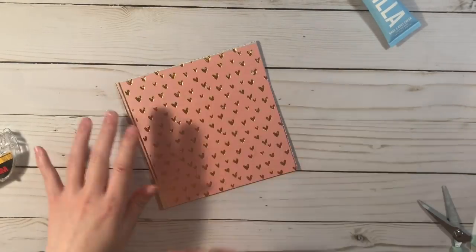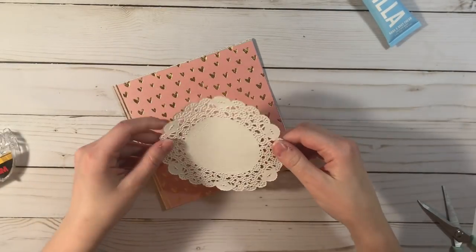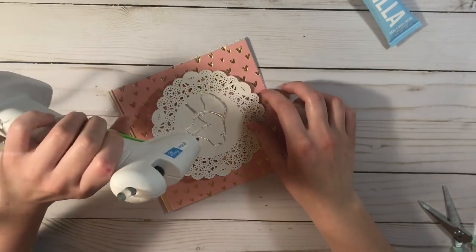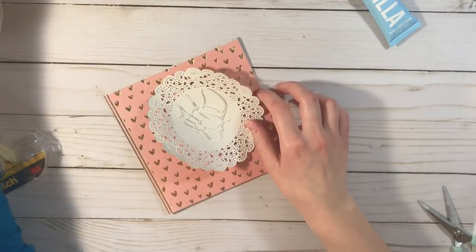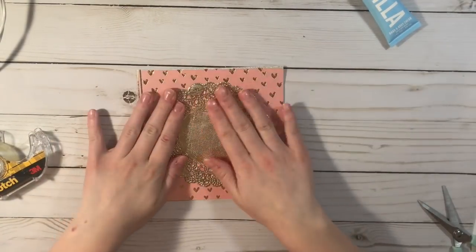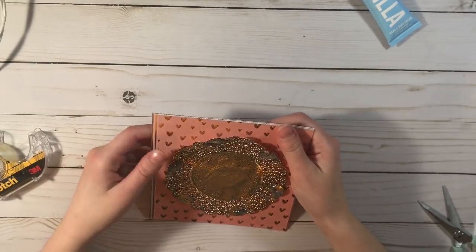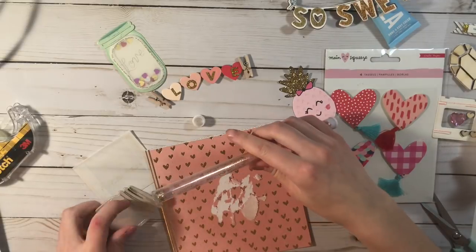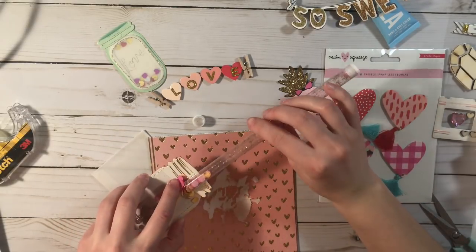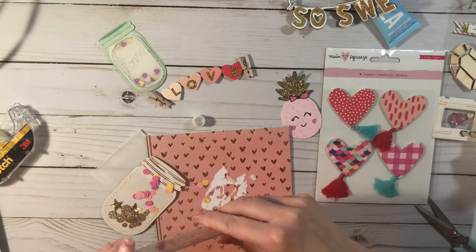So now I'm going to start working on the cover. I didn't make this a trifold — I only made it using two pages, so I only used four papers and I stuck them back to back so they would be double-sided, and I adhered them with washi tape from Target. I added that doily but then I ripped it off — I was going to cover it up anyway — but I ended up using the doily anyway.